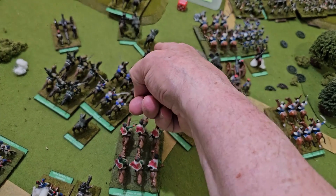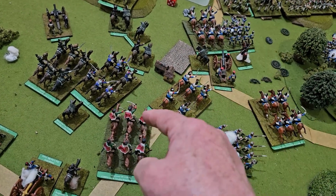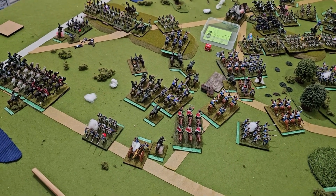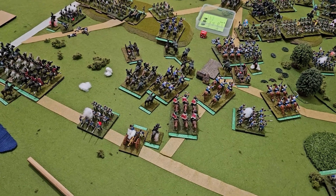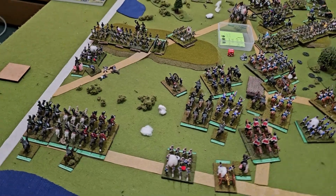He would like to be close... No, in between that unit and that unit, so you can command both of them. I'm sure we can make this happen. Let's do it, because I don't think I want those cuirassiers to get hit, because most units can only take 2 hits. Okay, that's how I fit.